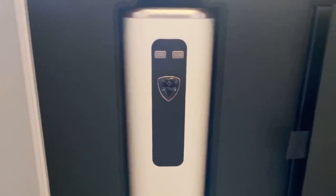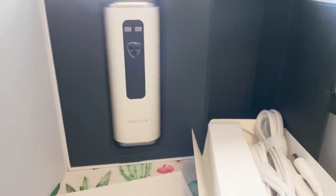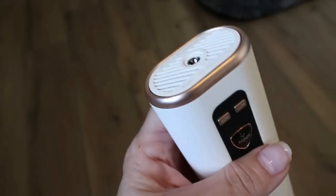I found the game changer when it comes to at-home hair removal, and that is the device from the brand Magellan. This thing has changed my life. Magellan is one of the world's leading providers of home beauty devices, and the hair removal handset is incredible. It has 6 multi-function modes: gentle, enhance, continuous flash, bikini, face, and cooling. So you can use this device on your entire body, including your face. It also has the sapphire ice cooling system that is painless and effective. It's a revolutionary ice hair removal that can lower the skin's contact point to 41 degrees Fahrenheit. There's also 6 energy levels, freely adjusted facial and full body treatment.